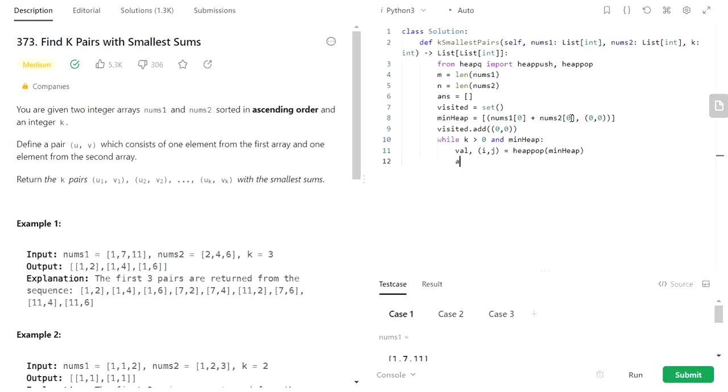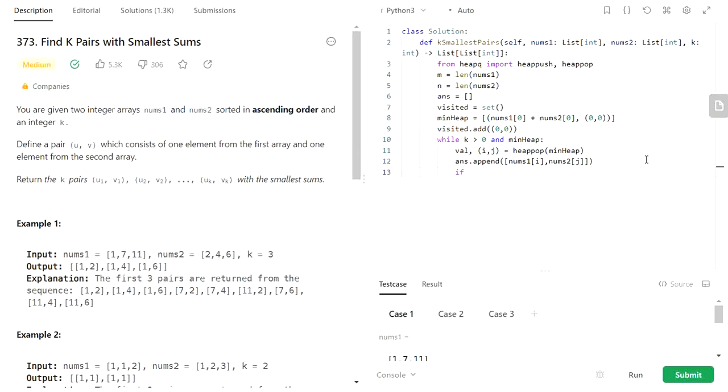Now we have to append to the answer, as we were doing in the dry run, i and nums2 of j. I am forgetting 1 and 2, and then we would have an error while running.